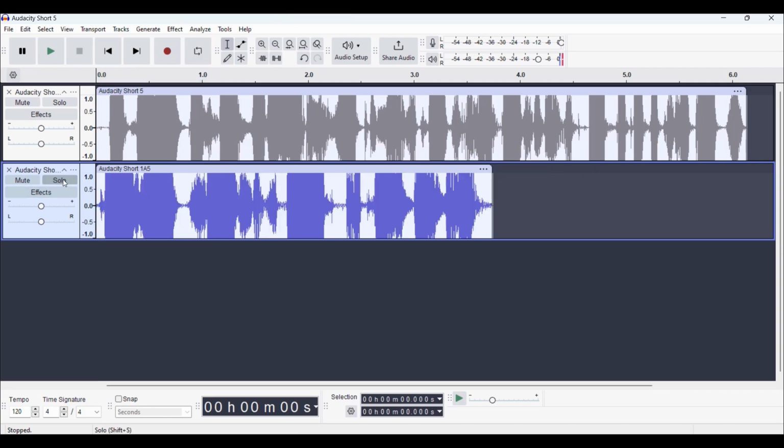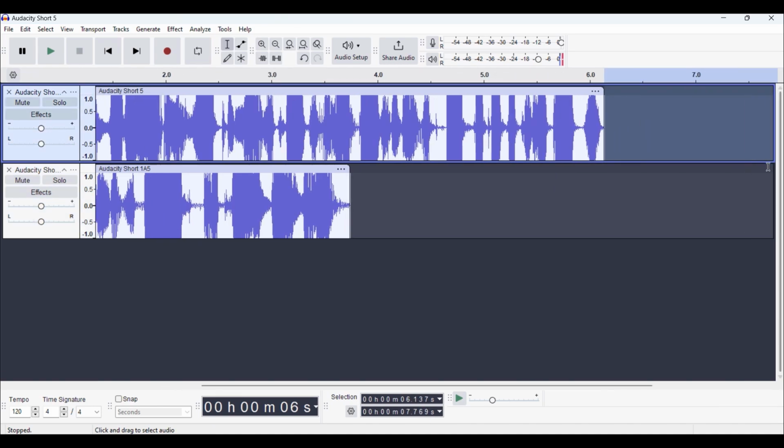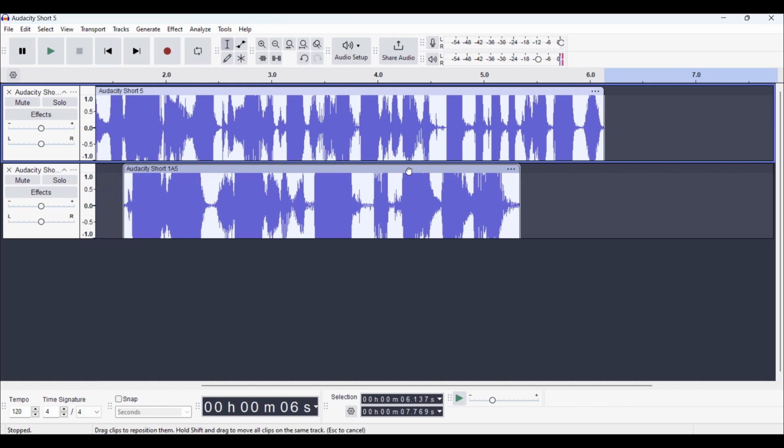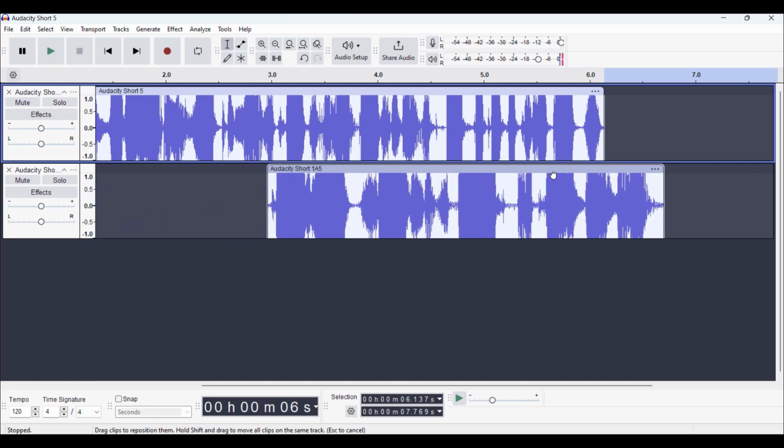Now comes the easy part. Left-click on the mouse at the end of the first audio track. Hold it and move the arrow to the right as far as it will go. Put the mouse arrow next to the name on the second track. You can grab the track when the arrow changes to a hand. Right-click, hold it, and drag it over.